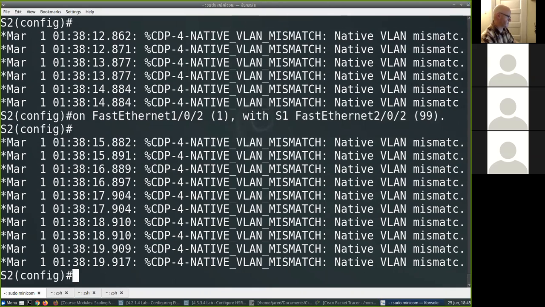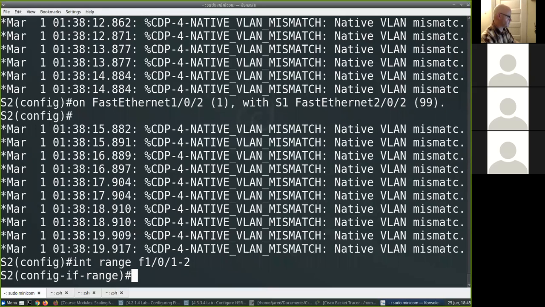All right, give me a chance here. Okay, so we're going to go into interface range FastEthernet 1 and 2, right? So I'm in the range.